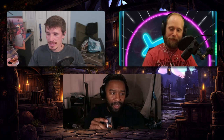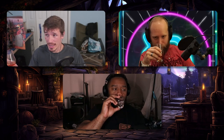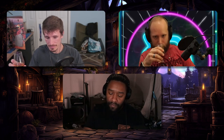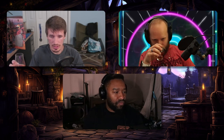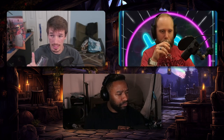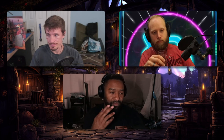So, Highwire Distilling is out of Charleston. I actually had the luxury to try some of their whiskeys in Charleston, not this one in particular, I think, but a few of their different whiskeys. I haven't had their bourbon yet, which this is. This is Jimmy Red Straight Bourbon.